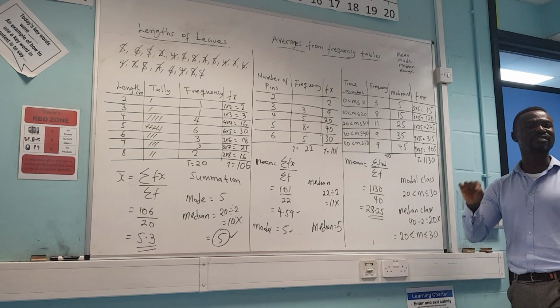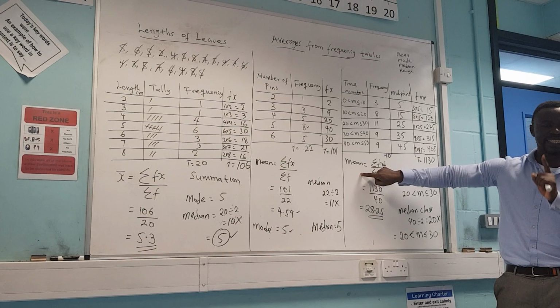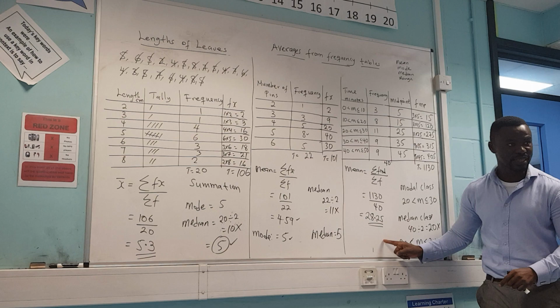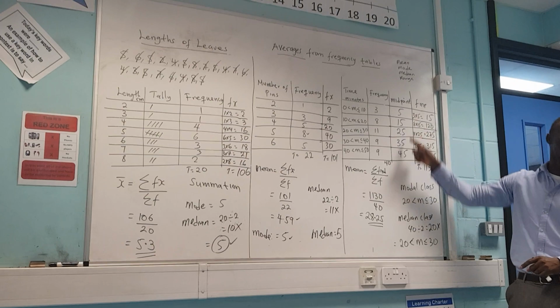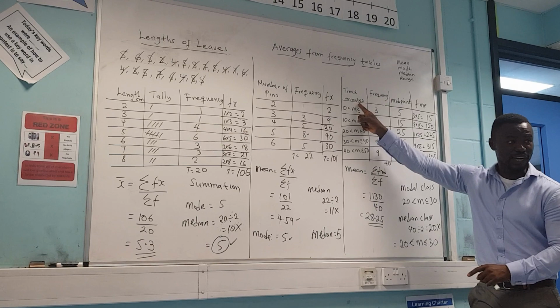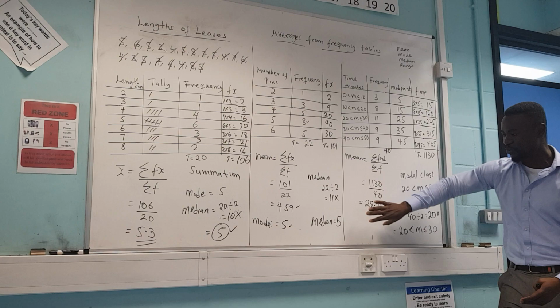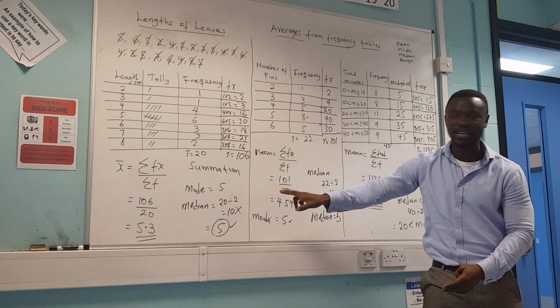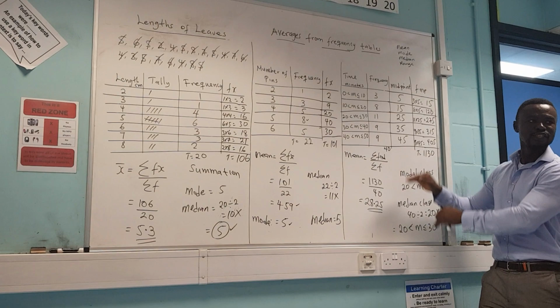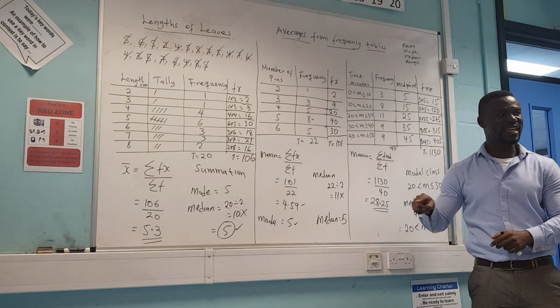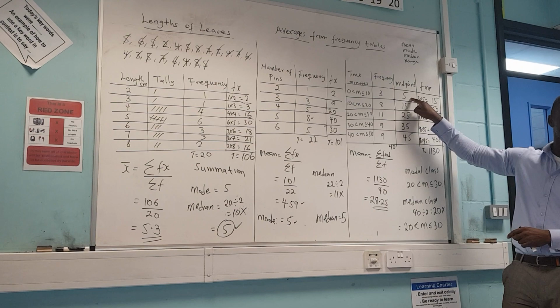Then they have another question that says, explain why your answer here is an estimate. All you have to write there is that it is an estimate because we did not know the actual numbers. So we used the midpoint. We did not know the actual what? Numbers. Therefore, we used the midpoint, which is an estimate. Therefore, my answer is also an what? Estimate. Here, they will not ask you that question because these are the real numbers. So whatever you get is what it is. Here, you are estimating by using the midpoint. Therefore, you have to state that my mean is an estimate because I did not know the real numbers and I used the midpoint, which is an estimate.